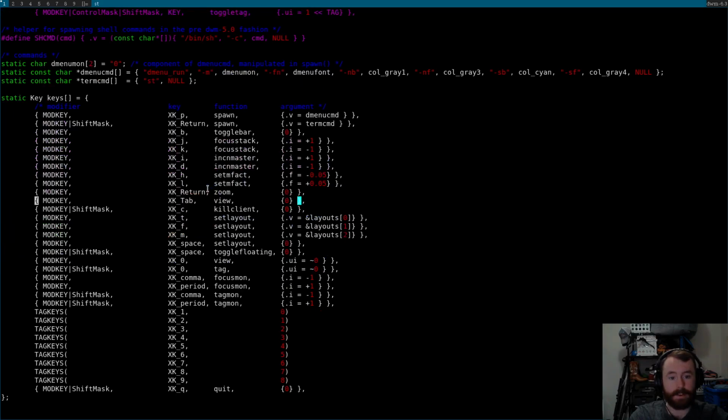Personally, I do like to modify some of this stuff as well. So the dmenu command by default is mod P. I usually like to change that to D. If you're coming from a Mac or something, I think you might want to bind that to like mod space, because I think that's what it is on Mac, if I remember correctly. Other than that, yes. So I like my terminal to be on mod T as well. Now that one in particular is probably kind of weird, but that's what I've always used, so I'll stick with that. But of course you can edit these and set them to whatever you want, which is one of the great things about this config file.